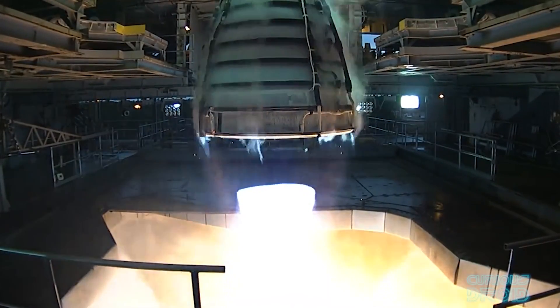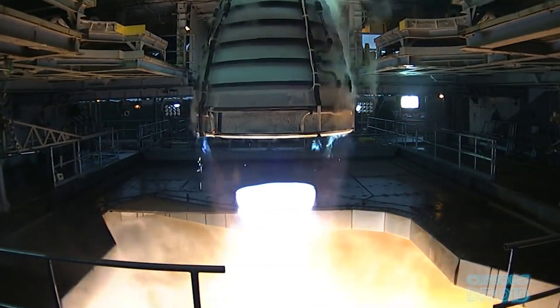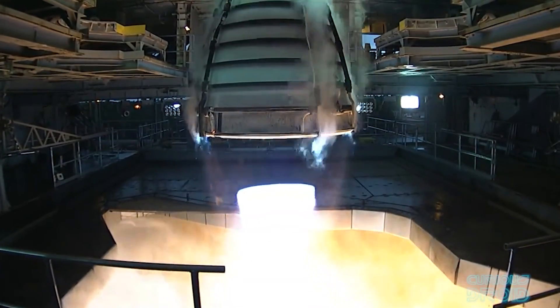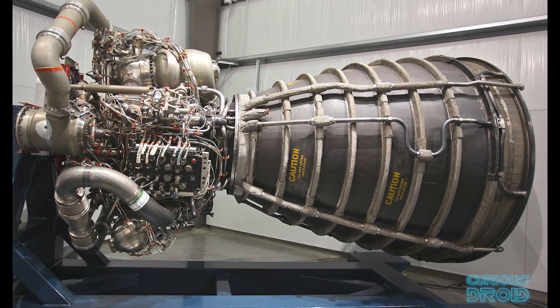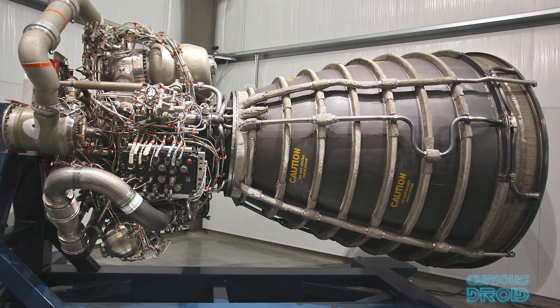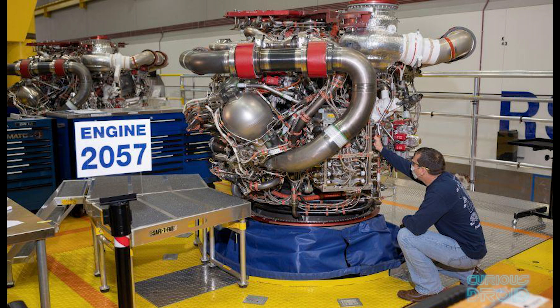So the stage was set to build the RS-25, with tests carried out throughout the 1970s. There were many areas beyond any previous engine design that needed extensive testing before it could fly on the space shuttle. Over time there have been a number of upgrades to increase reliability, reduce maintenance and increase power. The RS-25 was developed through several versions: the original RS-25, then the RS-25A, B, C, and finally D — which could run up to 111% of full power. The RS-25D was the first of the Block 2 engines and was used for the Artemis 1 launch in November 2022 and will be used for future launches until they run out.